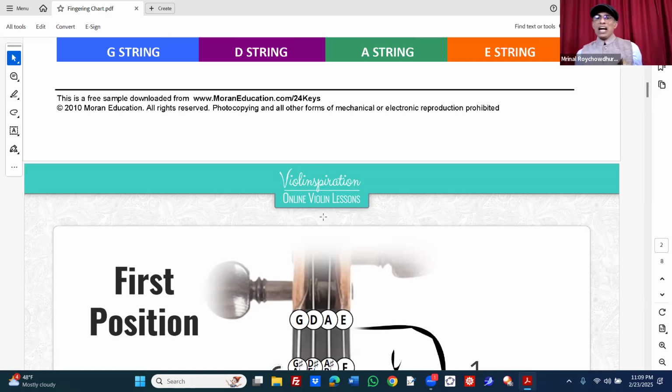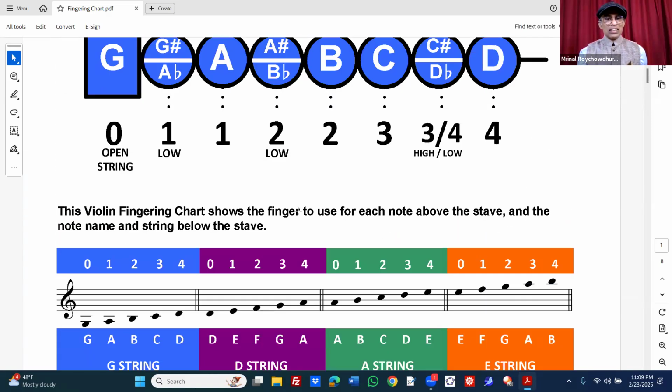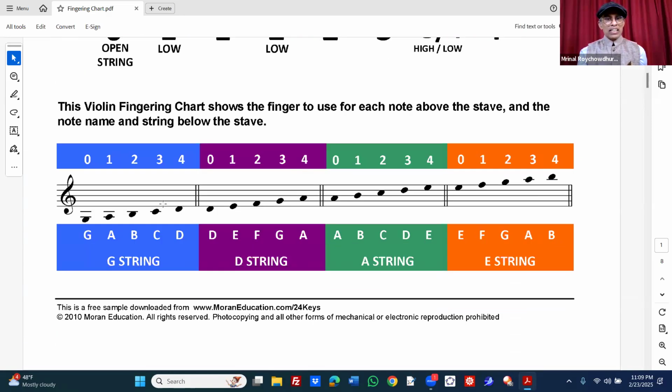Now, I am going to tell you how the notes are written in a music book. So the songs are represented by notes. Notes in a music book are written using 5 long lines, 1, 2, 3, 4, 5, and 4 spaces between them.